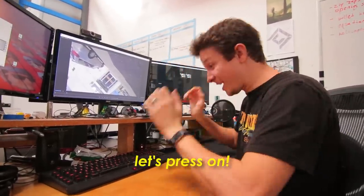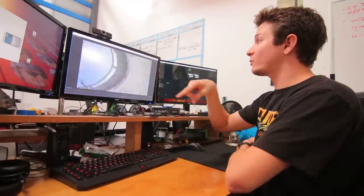Come on, let's press on. Okay, interesting image. Oh, it's starting to go the other way again. But yeah, you see how crazy that curve is? That's because of the rolling shutter.